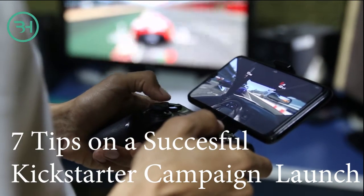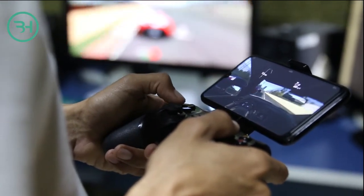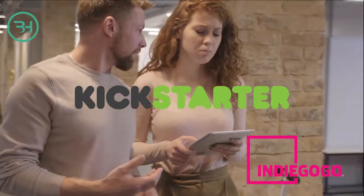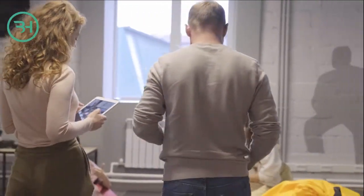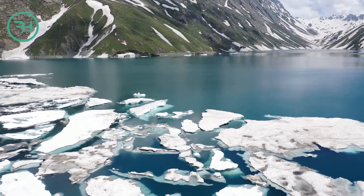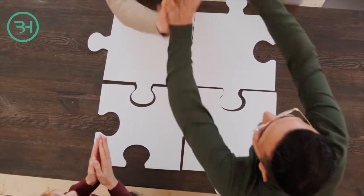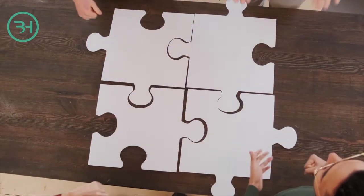7 tips on a successful launch. Did you know a Kickstarter or Indiegogo is kind of like an iceberg? You're probably looking at a successful campaign page and thinking, I can create a similar campaign with similar products, campaign page and even rewards, so I should expect similar results. The problem is that just like an iceberg, what you're seeing is only the tip — only 30% or less of the total amount of work that has gone into making that campaign successful.